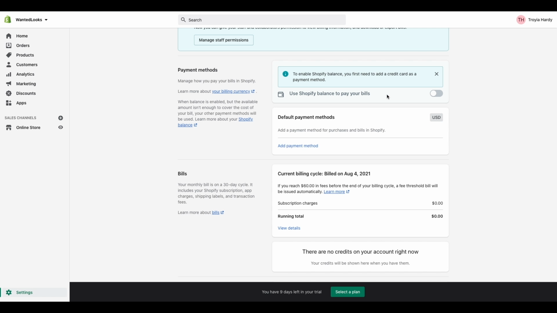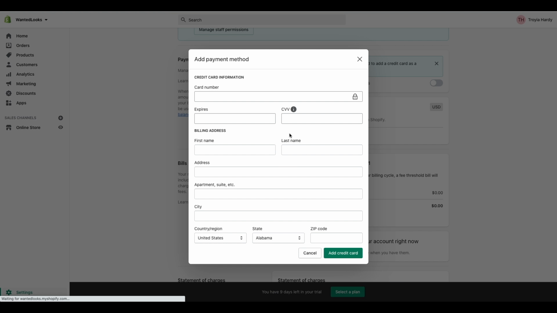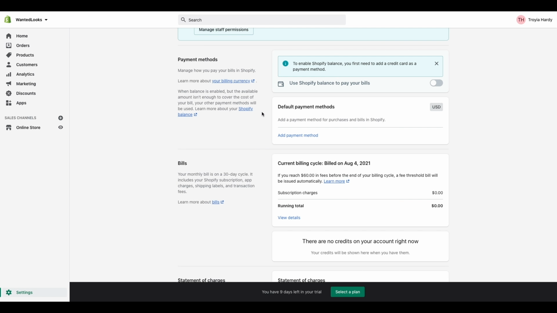So your payment methods. You can use your Shopify balance to pay your bills. Me personally, I don't like to go through and use this. I like to go through and use whatever money is on my card dedicated to my Shopify bills. So you can go through and use this if you want, but I don't really recommend it. I'd rather see the money come out of my bank statement as well. And then right here, you can add your payment methods. You can just add your credit card information, your billing information, that type of thing there to make sure you are set up for success there as far as them collecting payments.